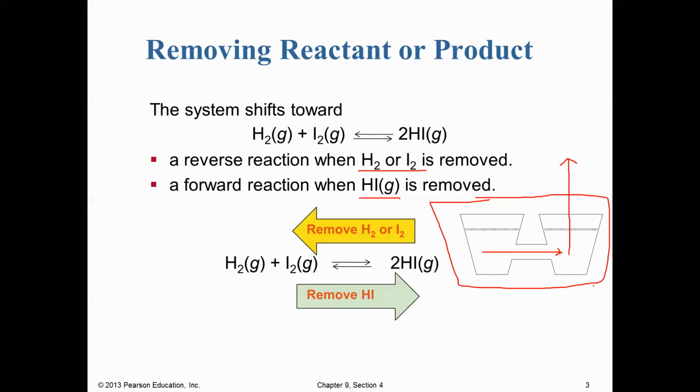And this is a trick that's used by chemists quite frequently. If you can somehow remove one of your products, like by boiling it away as a gas or condensing it as a liquid and pulling it away, the reaction is going to keep going in the forward direction and make more products. So more on that later. We'll talk some more about that at the end of this video.